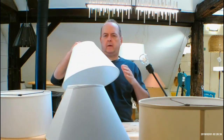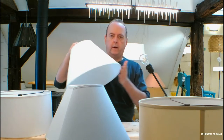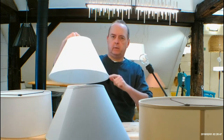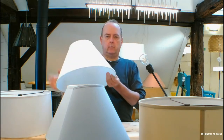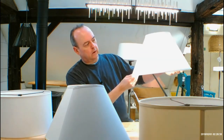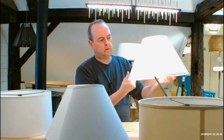Let's move on to natural white Anna. Hubberton Forge just calls it natural Anna, but we added 'white' because it's very white — this is the whitest shade they do. It's a very fine weave, kind of like a really fine men's shirt, like your best Brooks Brothers shirt, and it's very stark white, which a lot of people do need. It always depends on the light bulb you have in — I'm using a 2700 Kelvin LED. With a whiter LED these things would change quite a bit. So that's on and that's off. Natural white Anna is our stark, brisk white.